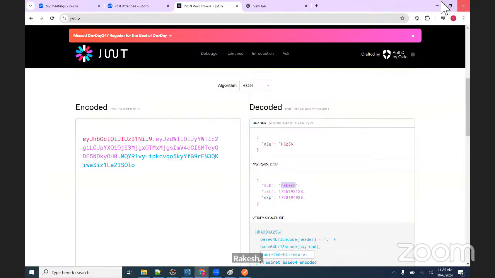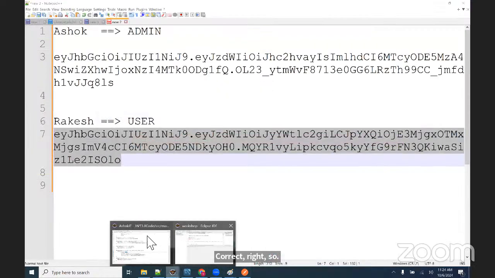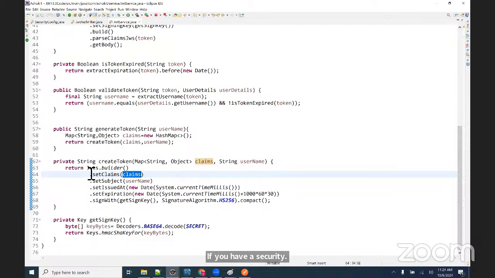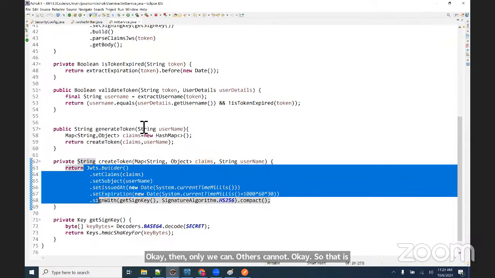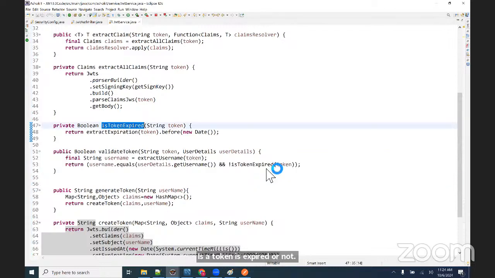So if you have the security key, then only you can read it, others cannot. So that is how this token is getting created, as well as validating the token, whether the token is expired or not. So this is the code I have, guys.